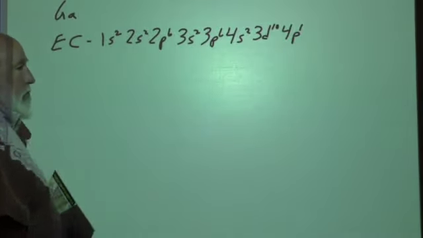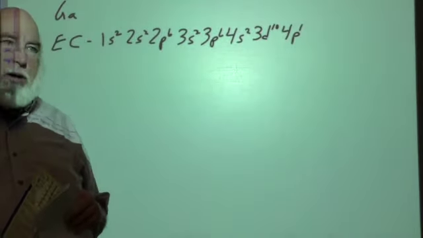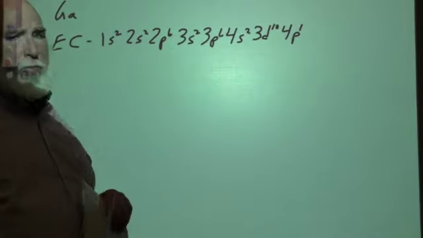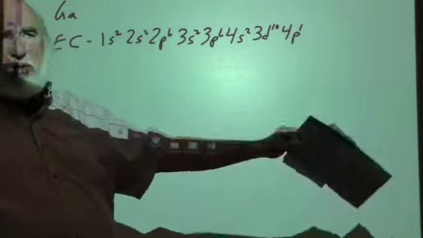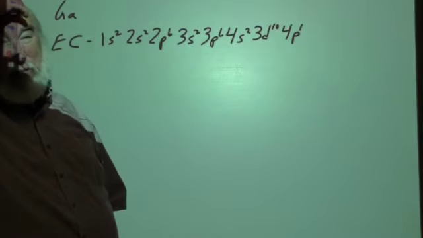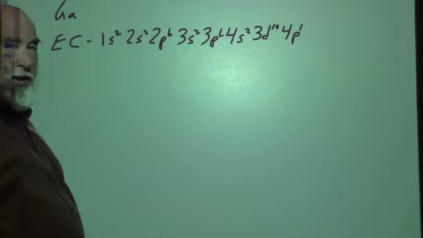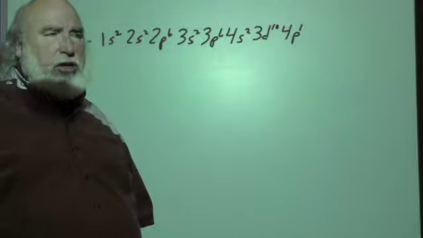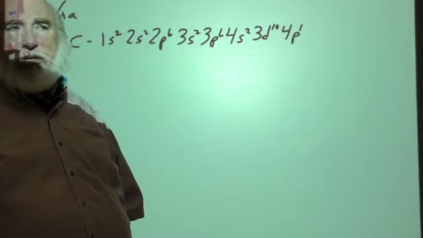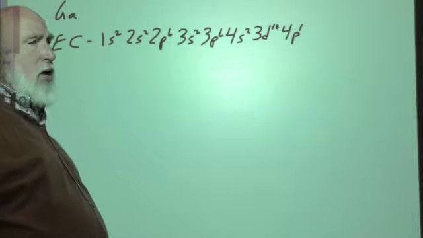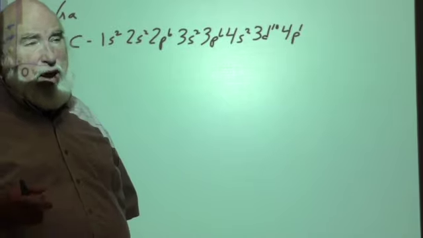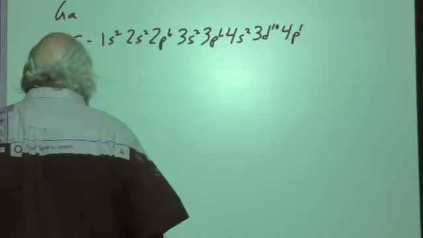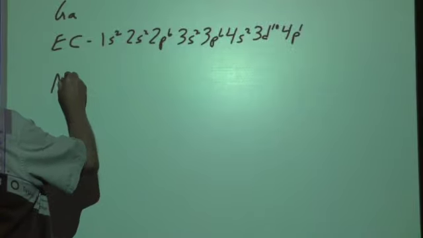Okay? Now, at this point of your short career in chemistry, you probably get pretty sick and tired of writing all these 1s2s, 2s2s, and so on, to the point where you probably remember the first half pretty well. Wouldn't it be nice if we didn't have to do that? Well, there is a shorthand or abbreviation form for this, which will help us do the next two parts. I'm still going to expect you to know electron configurations, and you will be needing to use that from here on in. But the shortened form helps as well, and that's the noble gas configuration, NGC.